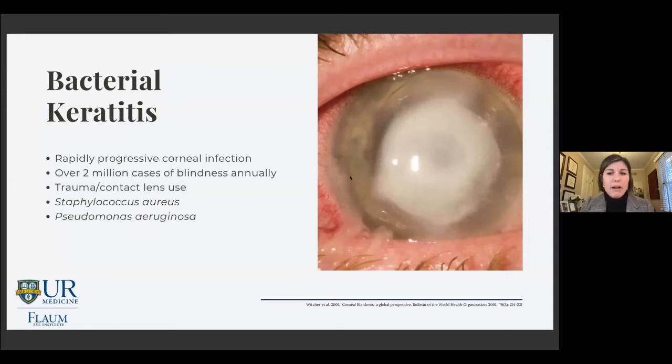We see a fair amount of bacterial corneal infections as shown here on the right. Seeing these patients on a pretty regular basis helped enable me to continue to live my clinician scientist dream in terms of overlapping my clinical practice as well as my basic science research interest. So, to frame the problem here, everyone has seen these patients come across their door at one point or another. And we all know that bacterial infections in the cornea can be pretty aggressive. They progress pretty rapidly over the matter of hours and days, and are really a substantial cause of blindness throughout the world.